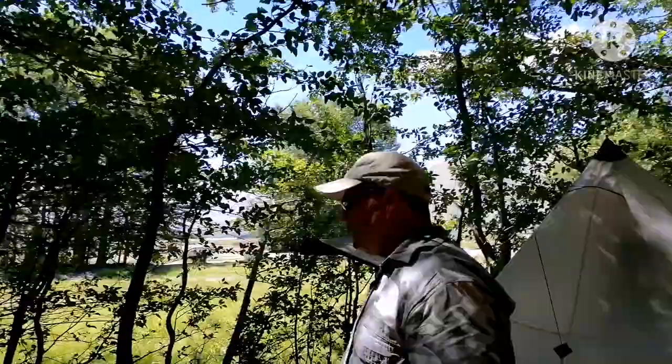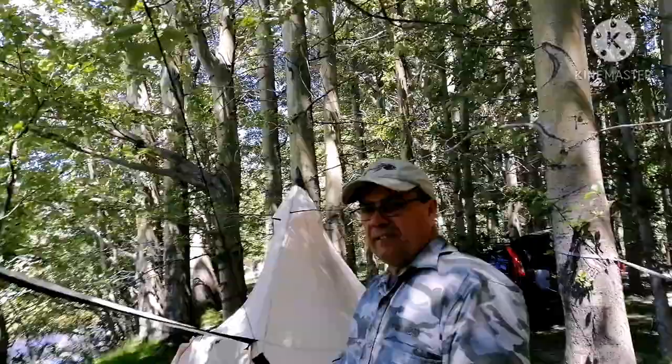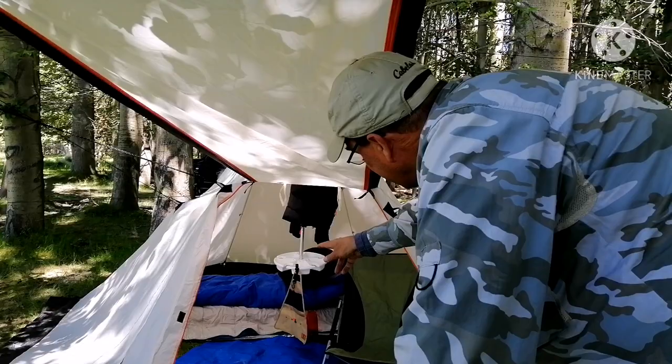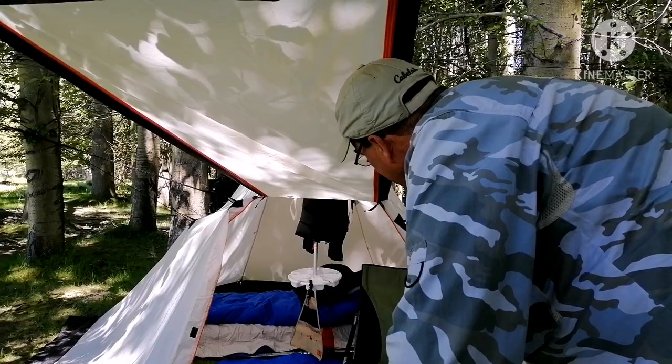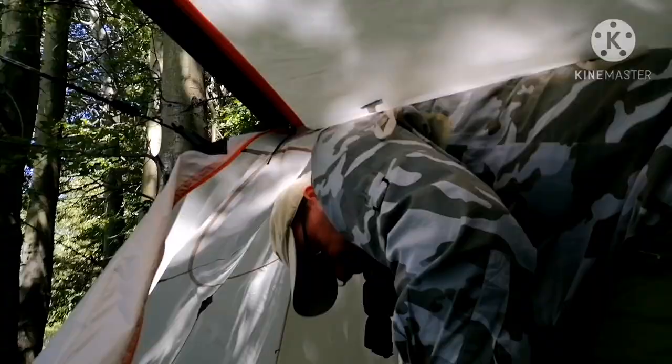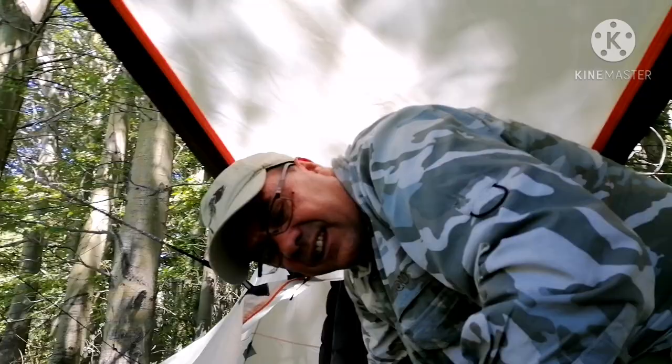So, you can see I've opened the door. It's got that lovely awning, this tepee tent. Take you in and show you. Inside is luxury, mate. Absolute luxury. Mattress, nice old sleeping bag that I've opened up as the throw down sleeping bag on top of that. I've got another blanket that I brought with, a wool blanket. Got this little chair here. This is so luxurious at the moment. I've still got this little seat here.